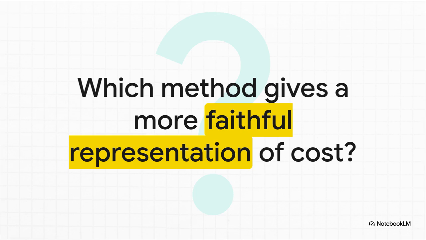Most of the theory geeks out there say the net method is just better. Why? Because it shows the true cost of the asset, what you should have paid, and it calls out any inefficiency, any missed discounts as a separate expense. It paints a more faithful picture of what's really going on. So what do you think?